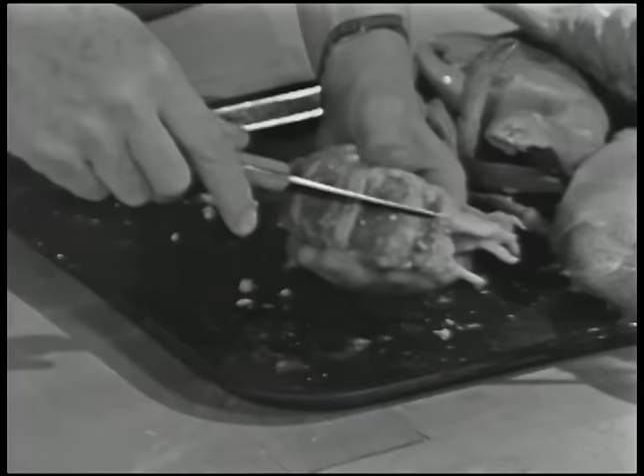You want a delicious, creamy, lobstery sauce. The base of it is our old friend the velouté. To make the sauce absolutely delicious, you should really have a lobster stock if you're using fresh lobster. Simply simmer all the shells you've saved for 30 minutes with about a cup of white wine or white vermouth, and a carrot and an onion sliced, a bay leaf, some tarragon, and water to cover. Let it simmer, then strain it out and boil it down until it has a lovely flavor. It looks like that and tastes perfectly delicious.